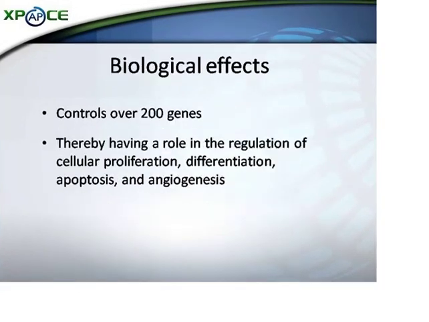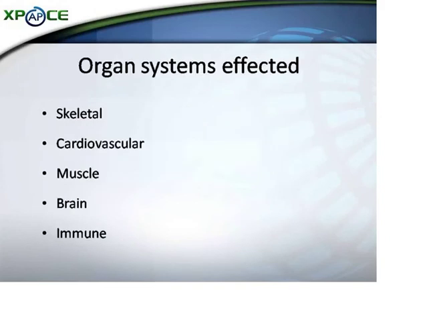I talked to you about how it can be looked at as an environmental risk factor, or it could be looked at from a genetic gene risk factor. So it's basically you're going to plug it into both areas, thereby having a role in regulation of cell proliferation, differentiation, cell death or apoptosis, and angiogenesis, which is quite important, the growth of blood vessels in different areas in wound healing.